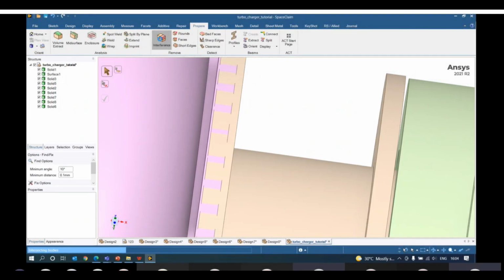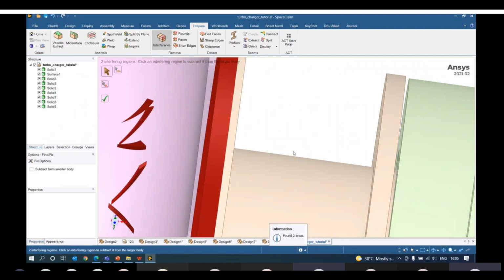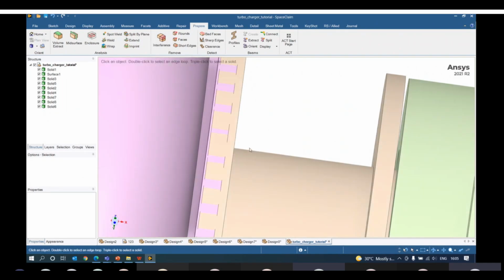This interference tool will let you know where the interference issue is coming up. You can solve this issue in two ways. One way is to measure how much the interference is here, saying this is the start and this is the end, right? Find out what the distance is, and use the move tool to move it, or you can go with the assembly tool and align those two properly.